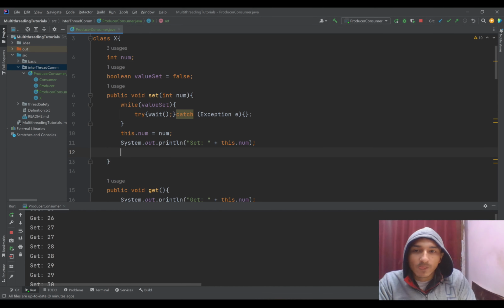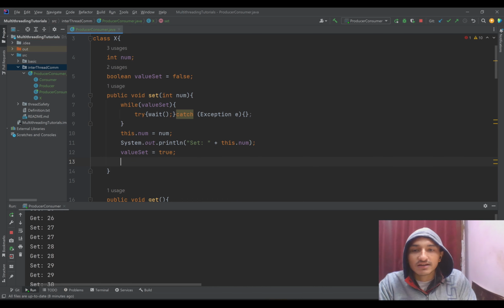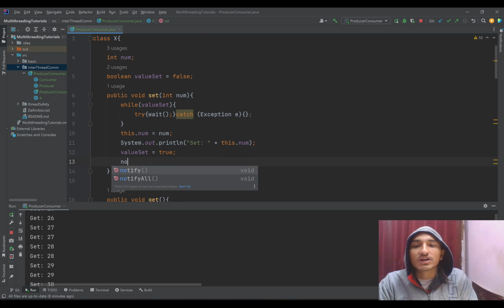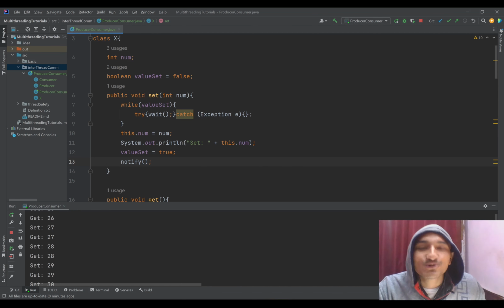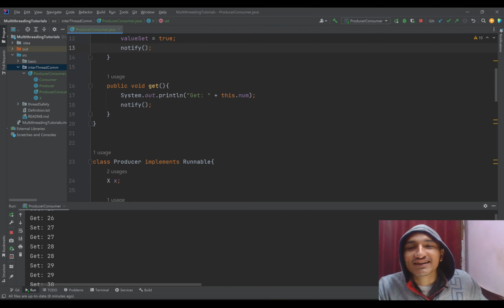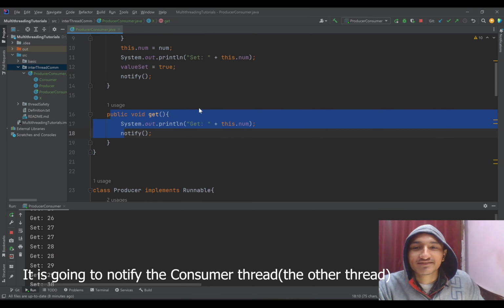Now it is going to set the value set flag as true, because it will say, hey, I've set the value. Now the value set flag is true, and it will notify as well. And to whom is it going to notify? This get method.